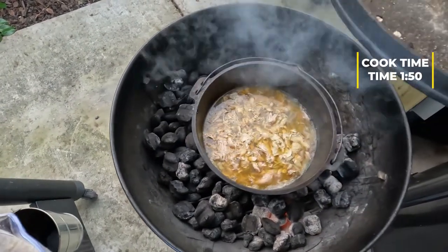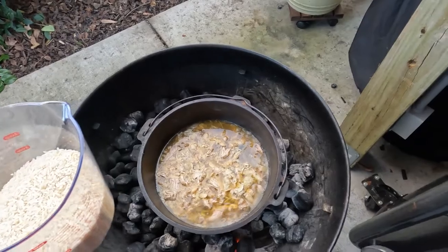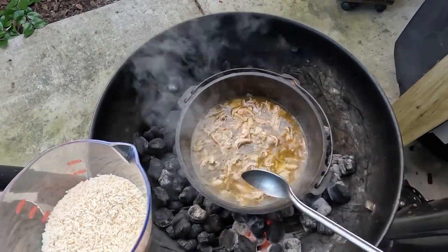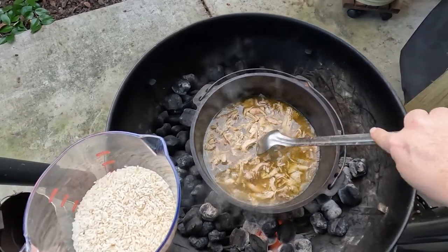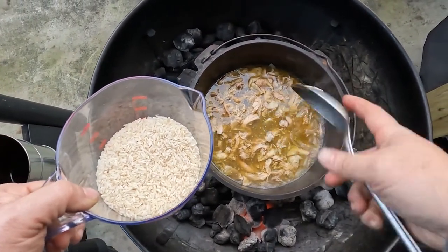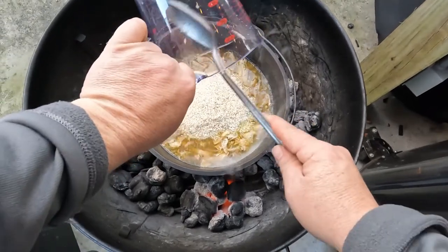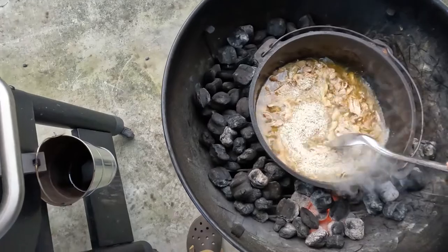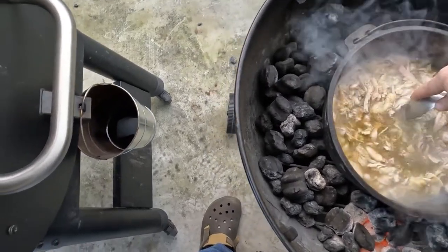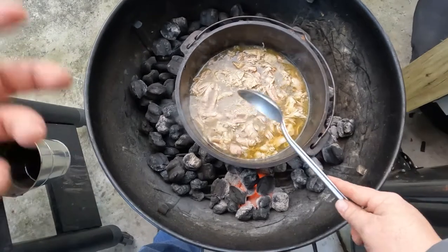Let's see where we are. We're starting to boil good. Our water is just starting to boil and we're going to add our rice to it. One thing to remember about cooking in cast iron like this — you don't get a hard boil all the way around, and that's fine. We started with about four cups of water, and after cooking we're probably down to about three cups. I'm going to take a spoon and check the depth, then add rice at about a time and a half of that depth. I'll pour it in there and stir it in. We're going to put the lid back on, let this simmer and cook, and then we'll have a good chicken bog come together.